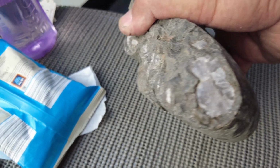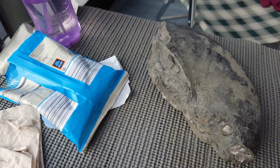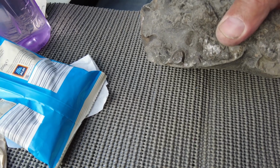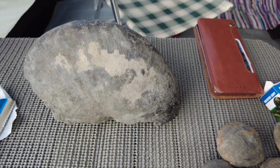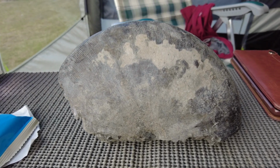Now if that was cut literally like that, like a big sliver right the way through it, it no doubt would reveal a really impressive crystalline structure, and it'll look very nice. But as it is, just standing up like that, once it's all been cleaned up and polished, I think that's how Yvette would like it to be remembered as well.